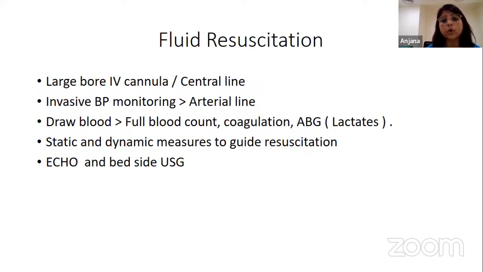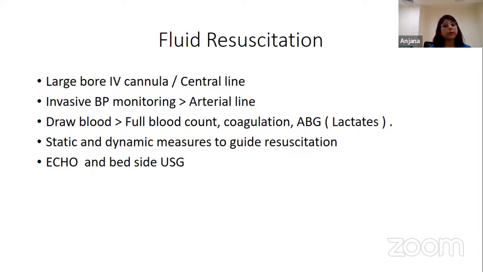Now coming to fluid resuscitation, I think everyone knows this. Okay, the patient comes in shock, you'll put in a cannula and start resuscitating the patient, right? Now, you don't have to worry about the lines at that point. Okay, I'll put in a central line, arterial line. I don't think that should be the approach. Even if you have a large bore cannula, you can give the fluids through that. You can give vasopressors also through that till you get time to put in the line. So you don't have to stress yourself that I have to put in a central line. You can resuscitate a patient with a good IV cannula.